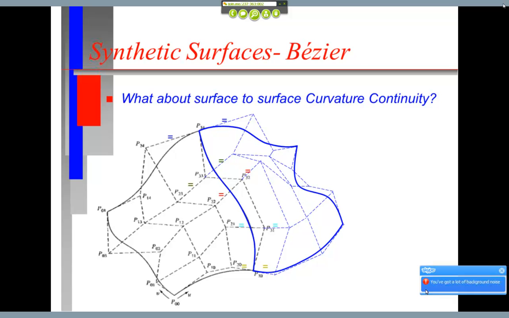Tangency is just a first derivative phenomenon. Curvature puts a radius of curvature at that point, and it says that the rate of change going left of that point and the rate of change going right of that point are the same. So that's what curvature is controlling across that two-patch area. For tangency, the length doesn't matter. You could have a really short continuation of that line and still be tangent at that point.